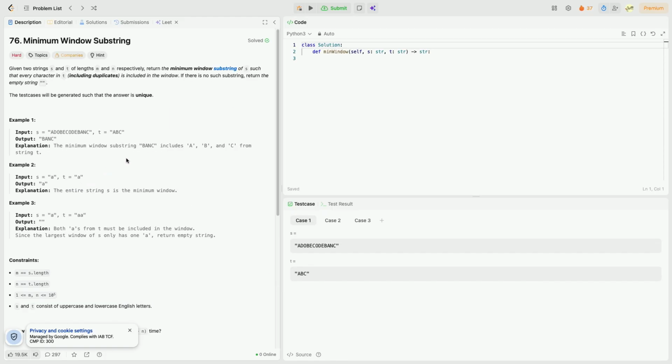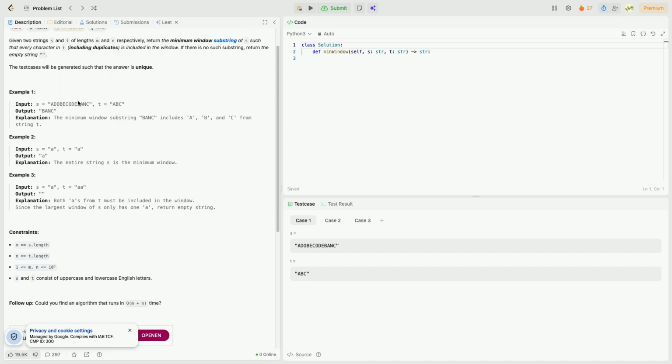Nice. So one of the challenges of this problem is to really understand exactly what is being asked. We are supposed to return a minimum window substring so that every character in t, including duplicates, is included in the window. That also means that if we have more characters in s than what is required in t, that could still be a valid substring. We just have to meet the minimum number of characters and their counts in our substring.